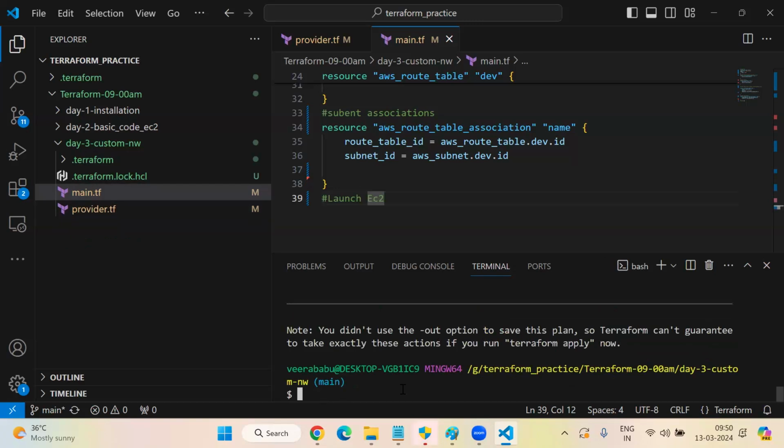But what we need to understand here, guys, is how to call the other resource block by resource type, local name, extension.id. If a resource is already created, how to call it? That is coming in later classes. Now I'm creating here and calling the same resources in parallel. But if a VPC is already created and you want to create an instance in it, how to call?